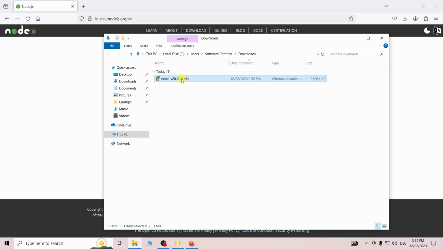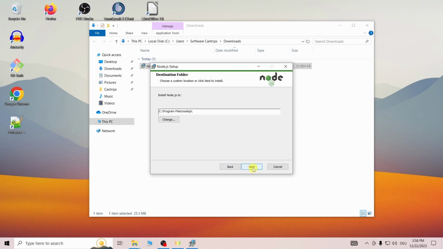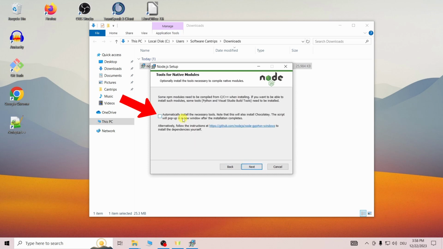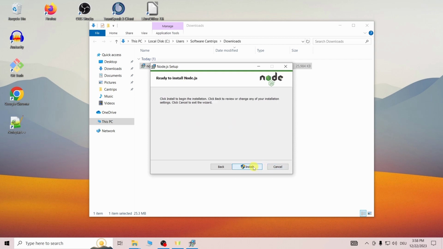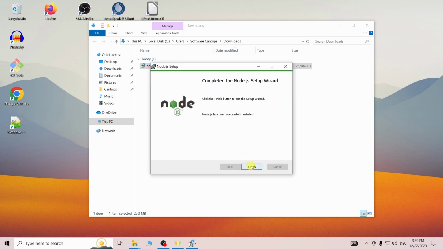After the download has finished, go to your Downloads folder and install Node. After accepting the license agreement and clicking Next 3 times, make sure to check this box. This will install Chocolatey, which is a framework that will automate part of the installation. This can bring up the Windows user control. Simply hit yes and allow the process to continue.